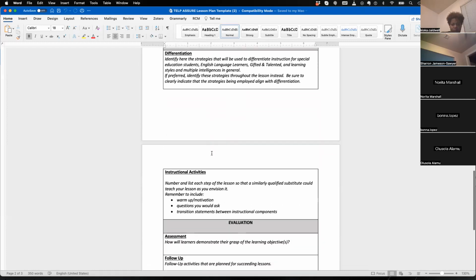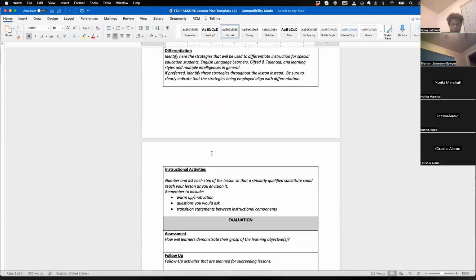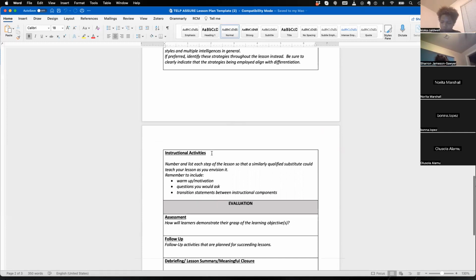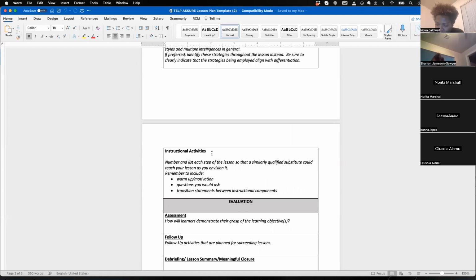So in this section, I take the U and the R. You actually get to write out your instructional activity. You start at the very beginning and you work your way from a warm-up or an engagement activity all the way to where you would almost be finishing up your lesson. I will say this: write it step by step, write it sequentially, try to add detail, try to get it to where I could almost close my eyes or I could be a sub and almost teach these lessons perfectly.